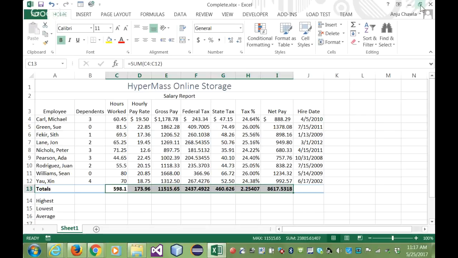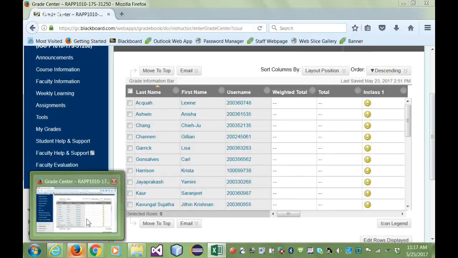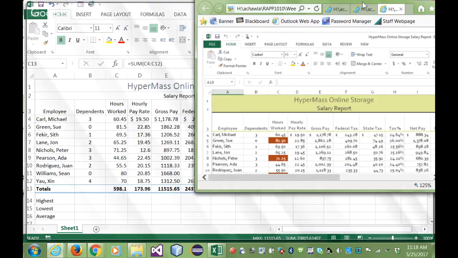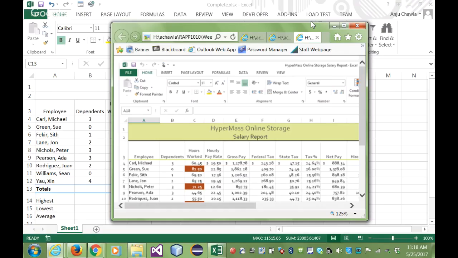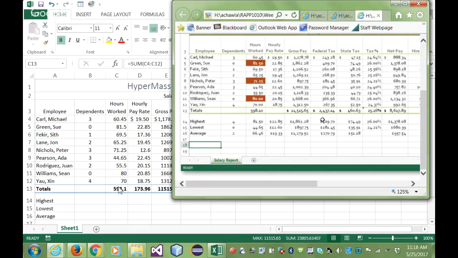Now, of course, my answer doesn't match. Logically, these totals are showing total hours worked, hourly pay rates, gross pay and so on. But my answers are different and it is mentioned in my notes. Why are my answers different from what they have? Some are matching and some are not. So let's see what's matching. I have 59 decimal points. We need 2 decimal points. We'll do that because, again, hours worked doesn't have to have it, but that's what we'll do. Hourly pay rate doesn't make sense, so we will remove it.